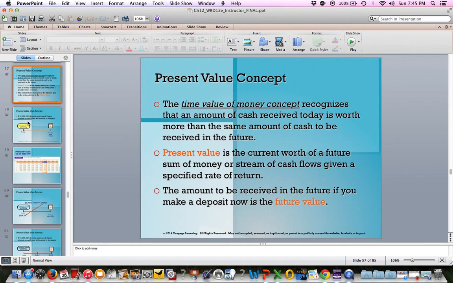Okay, that's future value. Or let's say I need $10,000 5 years from now to be able to buy a new car or put that money towards a new car. I don't need to have $10,000 today, right? I can save an amount per year less than $2,000 a year to have it worth $10,000 in the future. So that's what they mean by time value of money based on interest rates. If I need $10,000 5 years from now, that doesn't mean I have to set aside $2,000 a year for 5 years. I can put an amount less than that aside as long as I'm earning a return. It'll be worth $10,000 in 5 years.